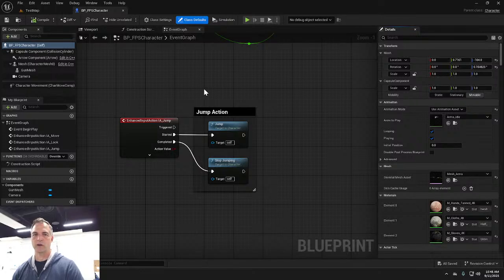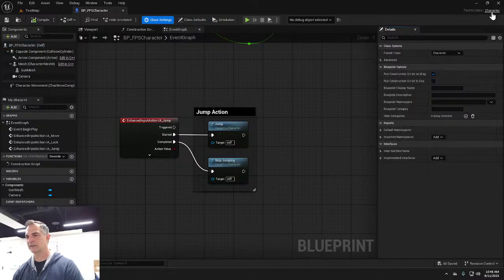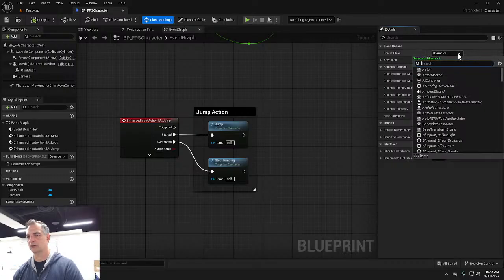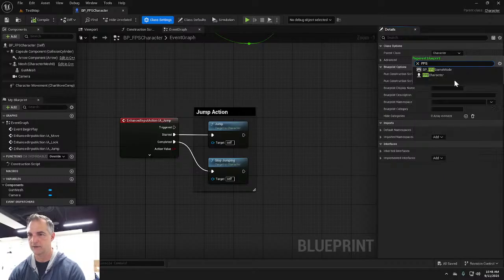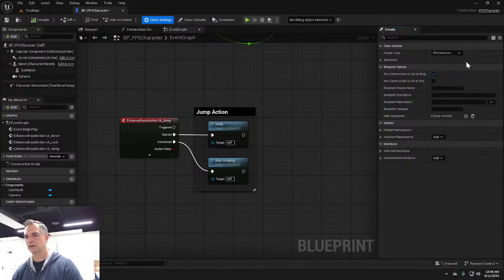All right, so what do I want to do? Notice at the top where it says Class Defaults, I want to click this other button called Class Settings. Let's click that. Under Class Settings at the top, you can see that there is a parent class that's Character. Let's choose our FPS character. Let's type in FPS, and you can see that our FPS character class is now an option. There we go.